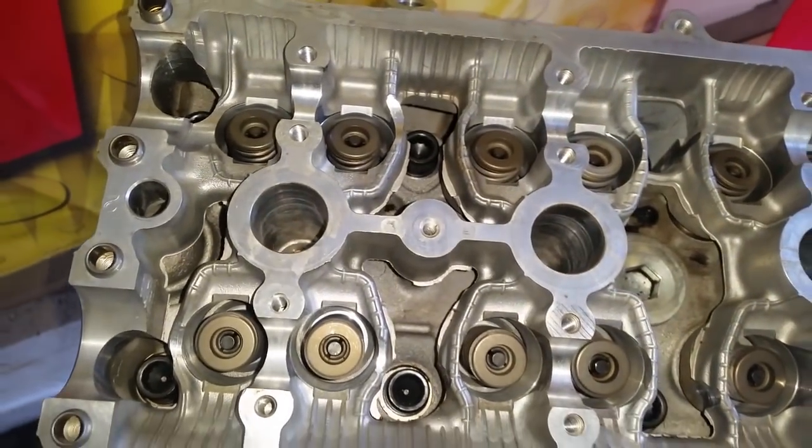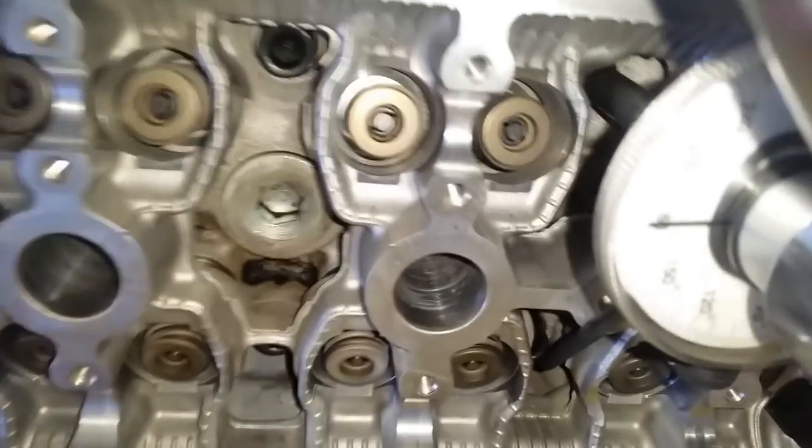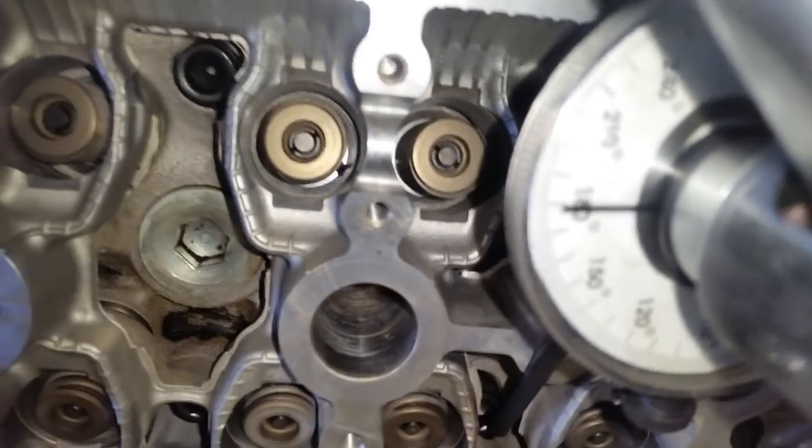And then once I do the second pass, I'm going to go ahead and do the 90 degree torque to yield. This is going to be interesting because I'm going to do it one-handed. Hopefully it doesn't jump off. I would like to just put it on video at least. So here we go. It is 90, so I'm going for 180. There it is, 180. All right, that's bolt number three, and I'm continuing on.